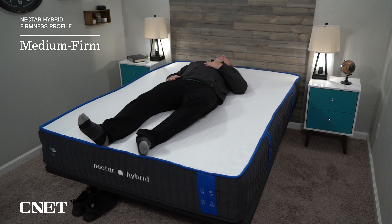Let's talk about firmness. The firmness of the Nectar Original is going to be the exact same as the all-foam version — about a medium firm on our firmness scale. So it should be a really nice option for back sleepers, stomach sleepers, and certain combination sleepers. If you're more of a side sleeper, I would definitely recommend going with one of the Premier or the Premier Copper. The Premier is closer to a flat medium, so it should work pretty well for everybody. On the all-foam version we found the Premier Copper to be slightly firmer than the Premier, but on the hybrid I think they're virtually the same. Both should work pretty well for all sleepers, including side sleepers — they have a more accommodating feel and firmness that I think a lot of people, especially couples, will really like.